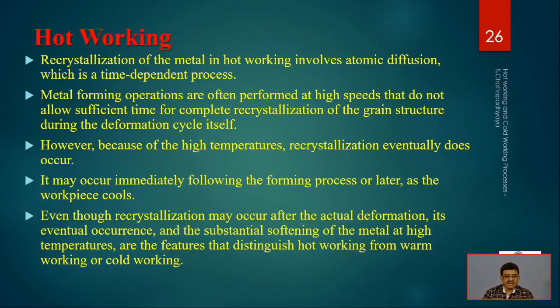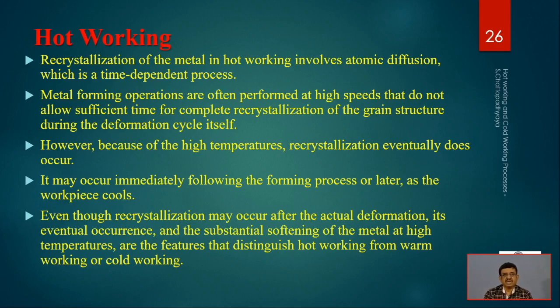Recrystallization of the metal in hot working involves atomic diffusion and is a time dependent process. It has some time relationship. Hot working can often be performed at high speed, which does not allow sufficient time for complete recrystallization during the deformation cycle, and sometimes there is a problem. If you put it into a scanning electron microscope, one can find all those things. High temperature recrystallization eventually does occur, and it may occur immediately following the forming process or later as the workpiece cools, because of temperature and time dependent phenomena causing changes in microstructure.